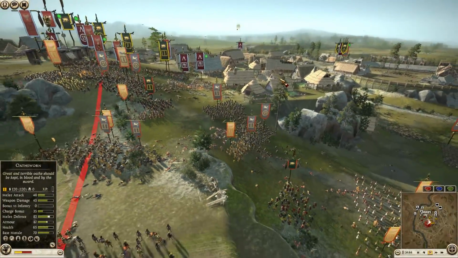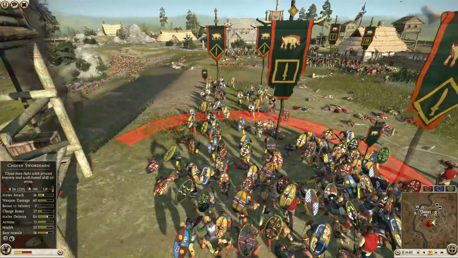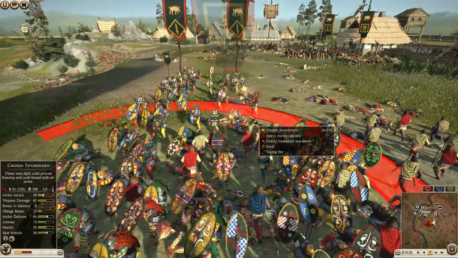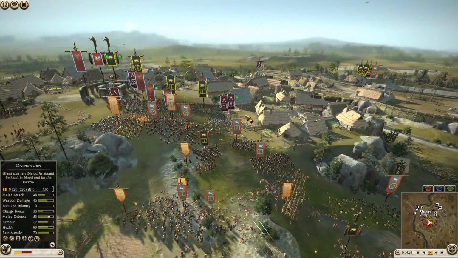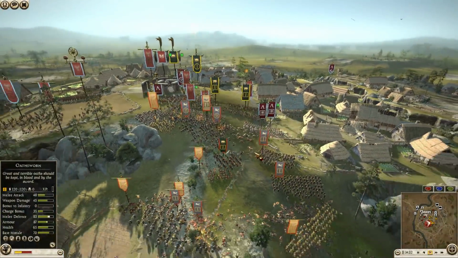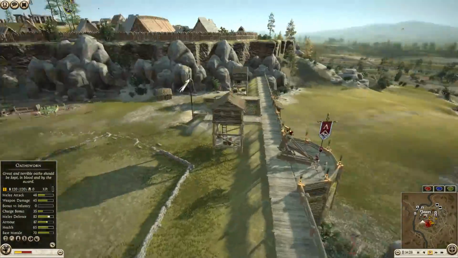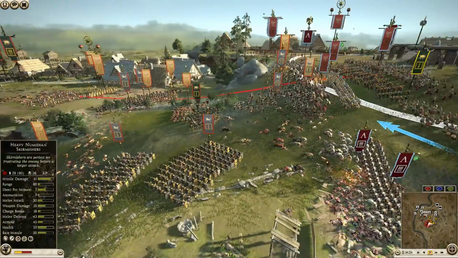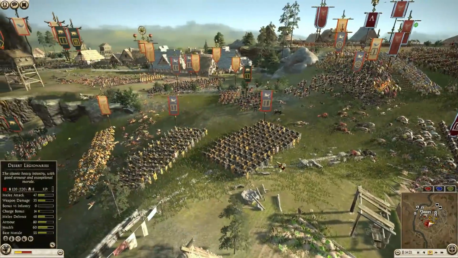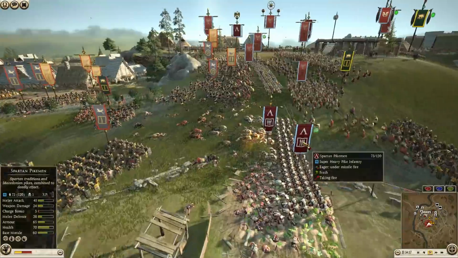They just gotta land some hits here. Looks like they're going after the archers. They're also taking out some of the chosen swordsmen over here. There we go. That's a good hit. Let's see how many kills they have now. It's probably over 100. 104. Woo! That artillery's getting some close calls.